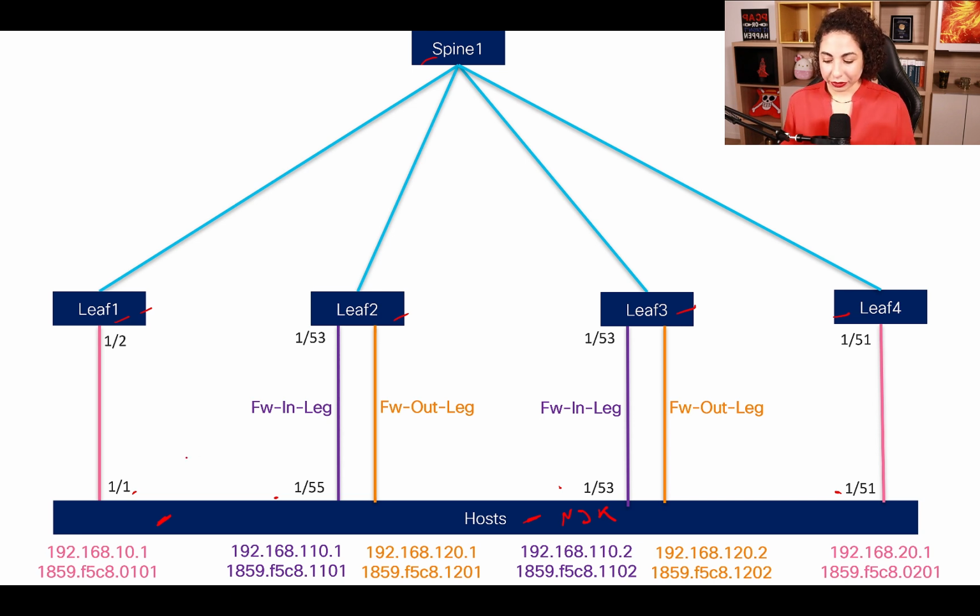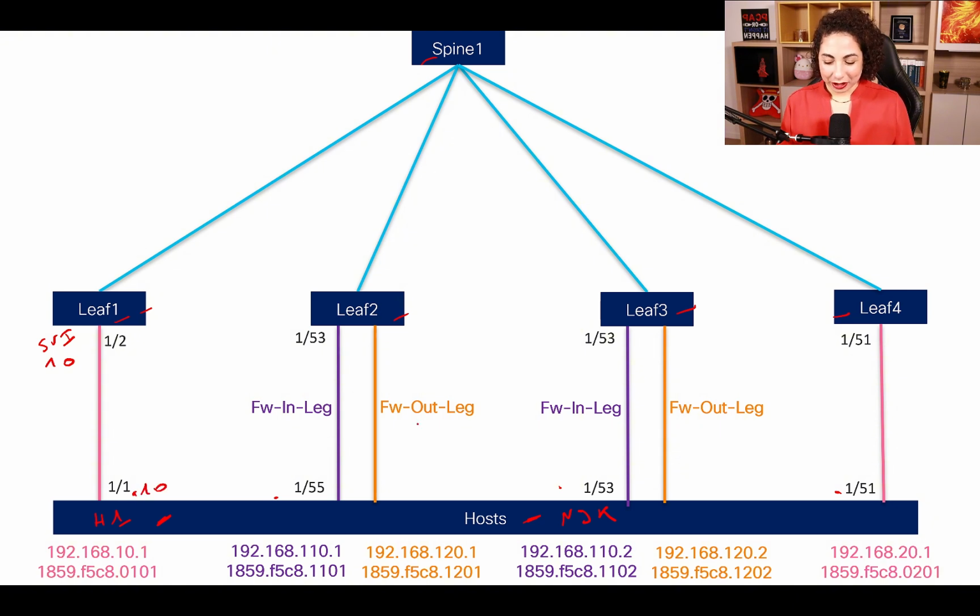What I mean by this is that, for example, for my host 1 here, I am simulating just one host. I mean, on my leaf 1, I have just host 1 that is being attached. So I'm using here just one sub-interface. Now, obviously, the numbering for the sub-interface needs to match the VLAN for the SVI that is attaching the host to the fabric, right? So here I have my SVI 10. It means that my sub-interface here would be a .10.